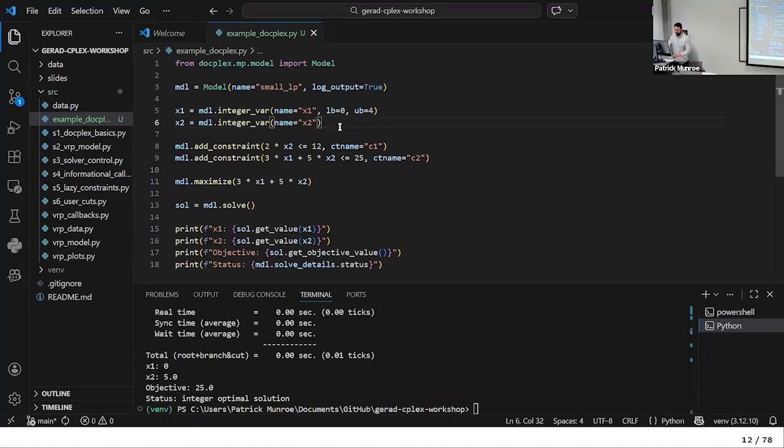So now we saw how to create variables one by one. If you had a lot of different variables, or variables that are indexed, for example, as we'll see later, we will have a graph and then we have some arcs, and the size of the graph might depend on, let's say, a CSV file with the information about your graph. When you develop the model, you don't necessarily know how many variables you have, how many constraints, because it depends on some input data. So in this case, what you could probably do is put this into a for loop and then create them. But there's a more convenient way to deal with many variables.